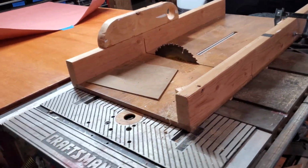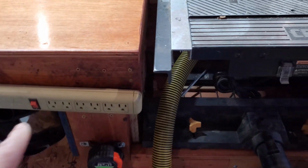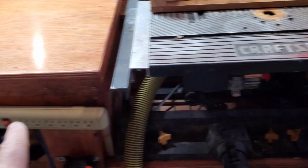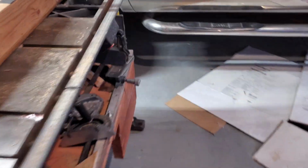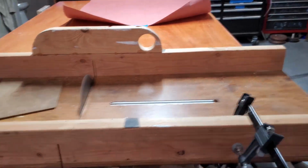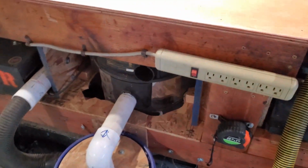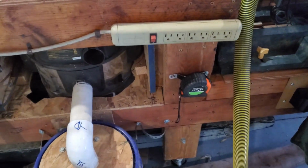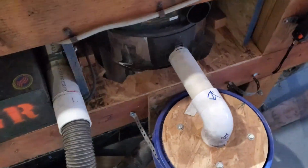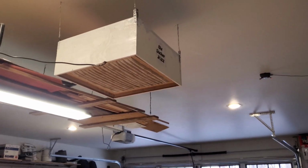We got all the other stuff hanging on here. We got it all wired up. So if you plug anything into here, turn on the saw, the vacuum will come on. Let's turn it on and I'll show you. Vacuum comes on automatically. We got a switch hooked up to that. I'll show you how to do that. Then I'll show you how to make that big sucker up there.